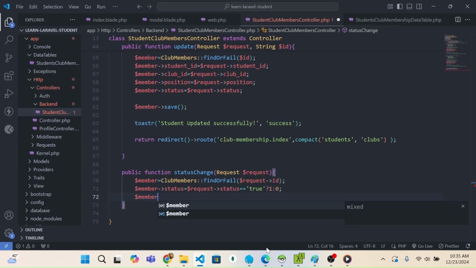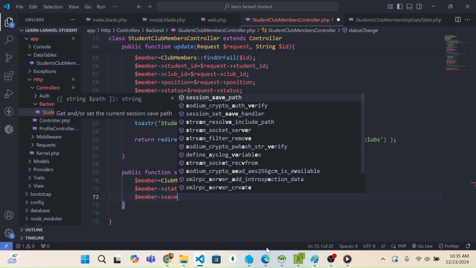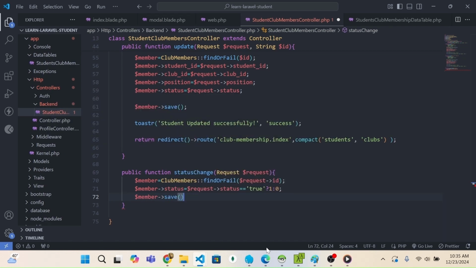Then we can save this member. We can save the details, which is the ID and the status.